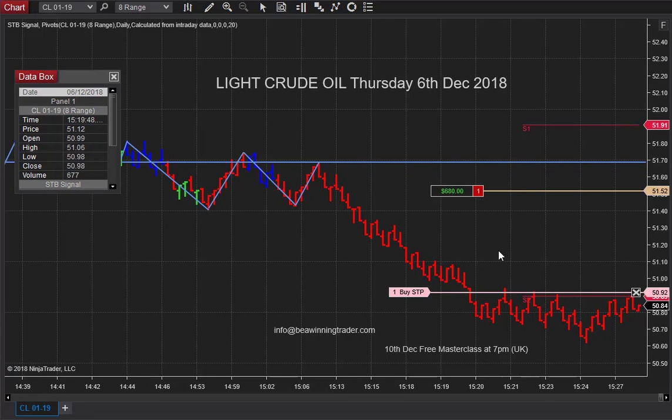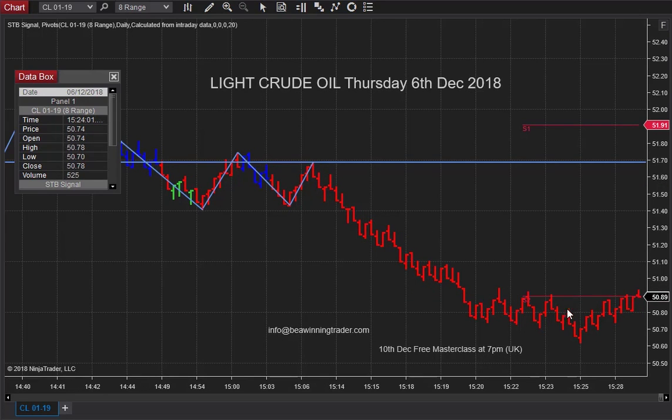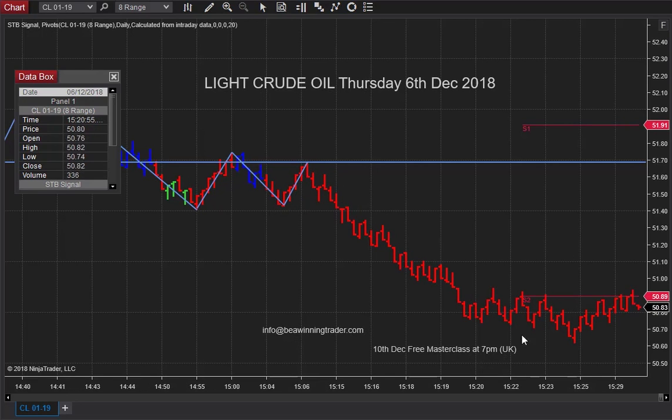It's a little bit more difficult when you're trading one contract, because you're obviously trying to maximize the trade as much as possible, but at the same time you're not wanting to give too much back. There you can see my order's been filled. I've locked in $600 of profit in just about 15 or 16 minutes. So I don't think that's very bad at all. My daily target has been hit, and I'm glad I was able to share it with you. You can see where the market is. It possibly may go lower, but at the same time, hindsight is a wonderful thing, folks.